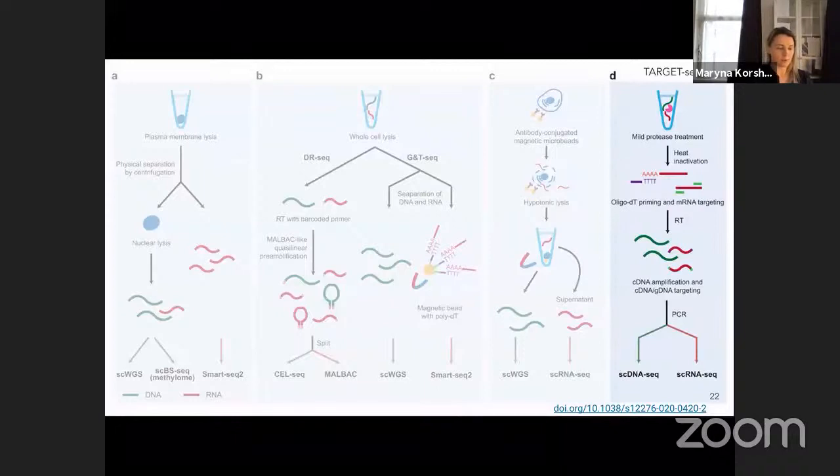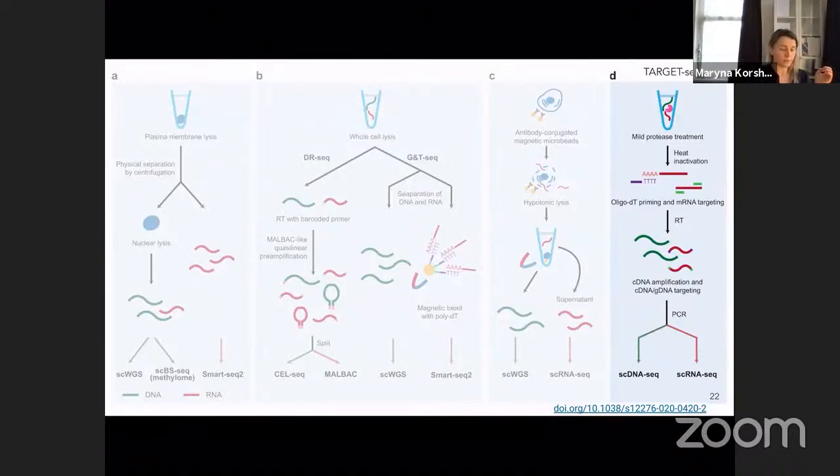So you do this enzyme treatment to split the DNA from mRNA reads, which you will see in the libraries. You mark mRNAs with particular primers by these enzymes, and then do regular procedures of reverse transcription and then preparation for sequencing.